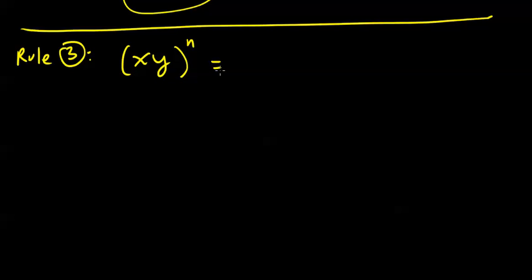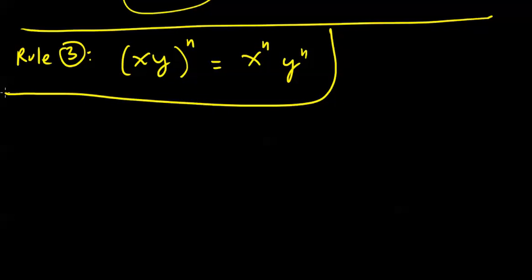Again, the book doesn't number these. I'm numbering the rules. I am covering them in the same order that the book covers them, so be sure to notice that. I claim if I've got a product raised to an exponent, I can distribute that exponent over that product. This is what I'll call Rule 3, or the product to a power rule. We can use this to good effect in something like this.